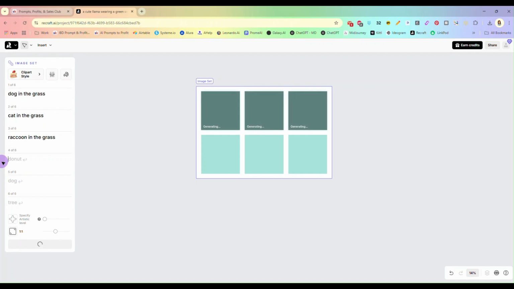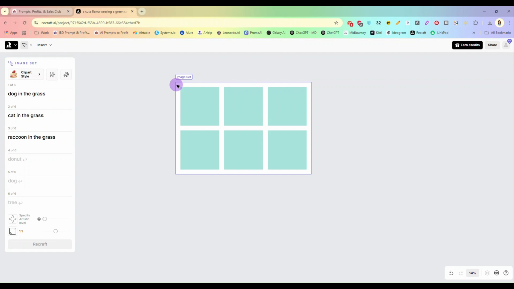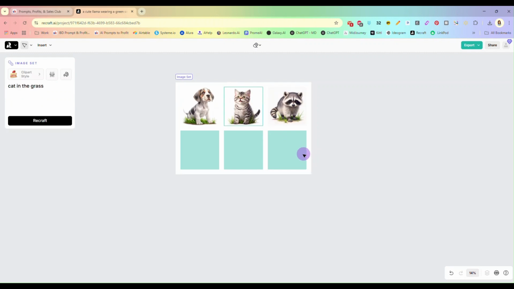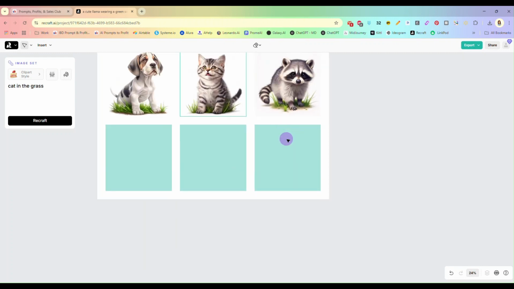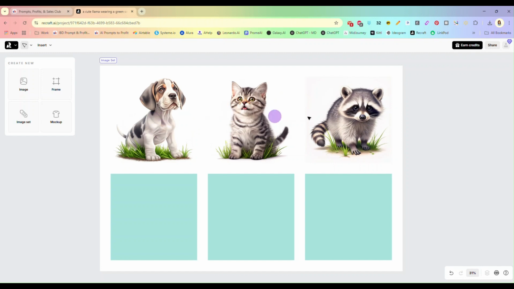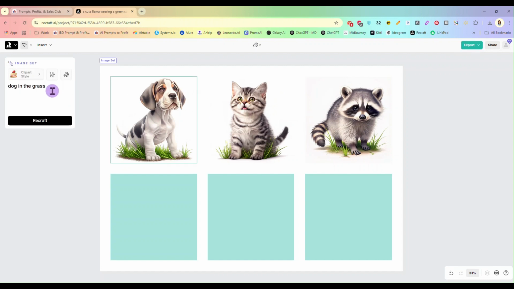in a similar look and style, so they all match. Let's zoom in here so you can see this a little better. And yes, they all come out in similar styles, so all the images generated will be matching.